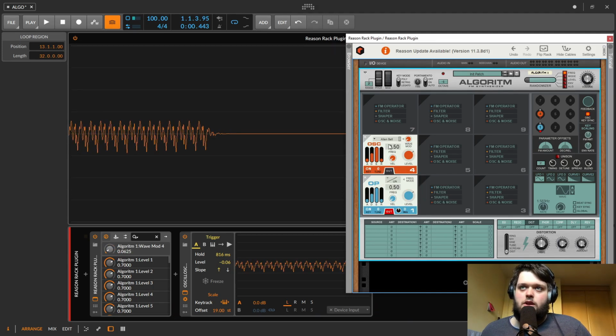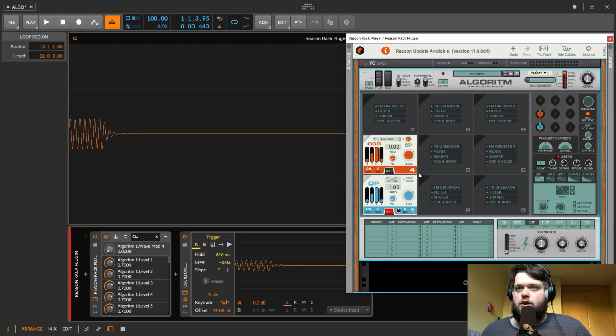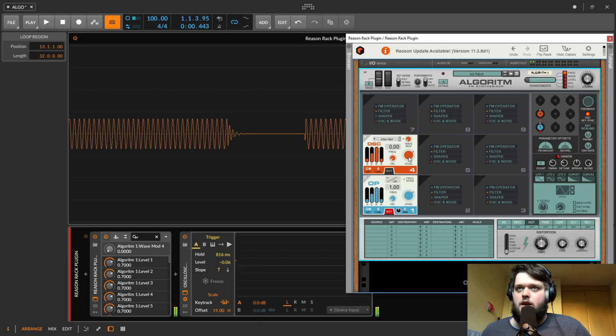You can use the wavetable oscillators here to modulate either a regular operator or another one of these oscillators that have a wavetable in it. So you can connect over here. There's a 3x3 panel. So operator 4 here relates to this wavetable oscillator, and then operator 1 here relates to this sine oscillator, just the regular operator. And you can connect these, so I can drag out a little cable here and drag it to this oscillator, and that is now FMing this oscillator.